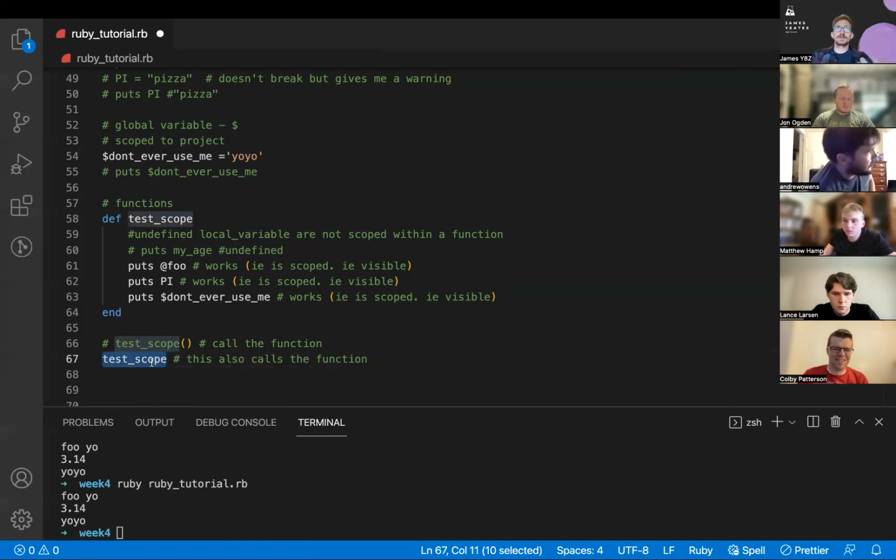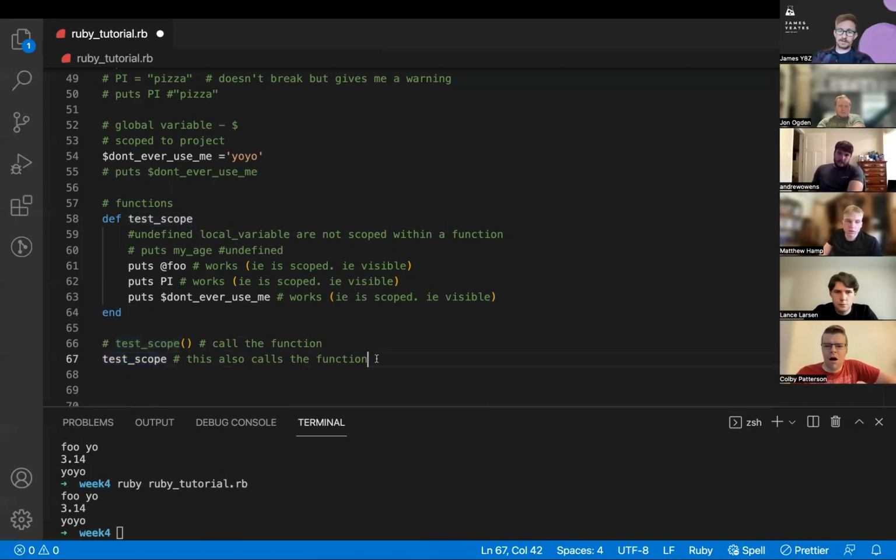In JavaScript, we pass functions to functions all the time, right? With this, I can't pass a function like this to a function because it's going to call it. So I can't just easily pass it to a function like I do in JavaScript. There are other ways to do it in Ruby that we're not going to talk about, but this is a huge difference. In JavaScript, this would not call the function. It'd just be a reference to the function. In Ruby, it does call the function. Cool.